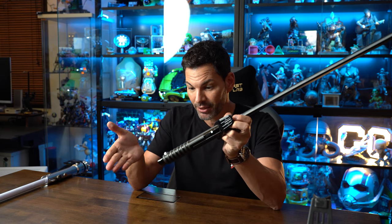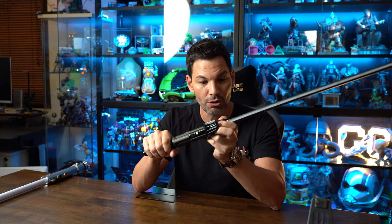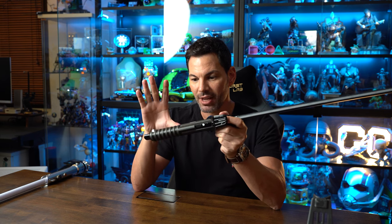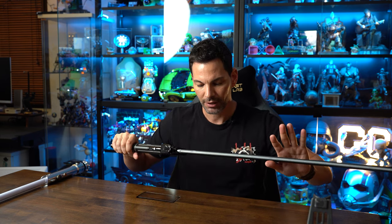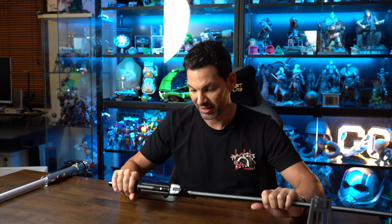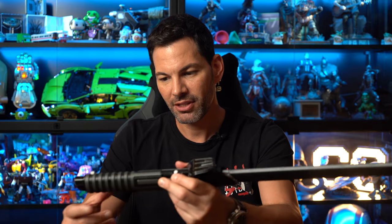For those of you who've gone to Galaxy's Edge and picked up a lightsaber there, it's that same kind of build quality. So I applaud Hasbro for bringing that into the Force FX Elite series, because that's what it feels like. Metal, robust, all the way through, but the speakers on it are just lackluster. It is what it is. You're right, Zachy. It is what it is.